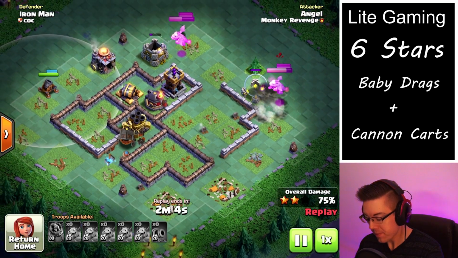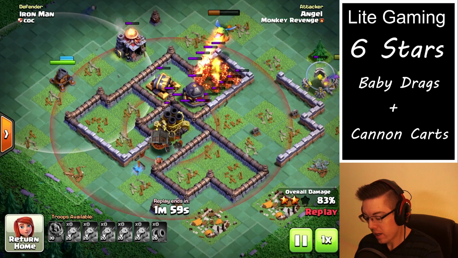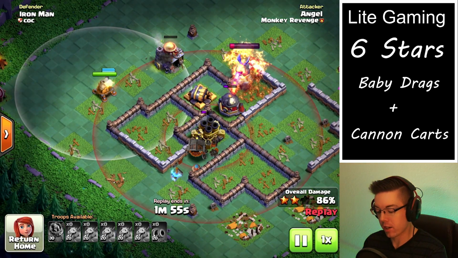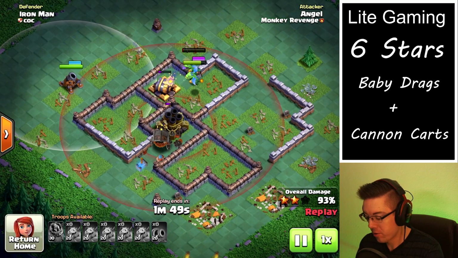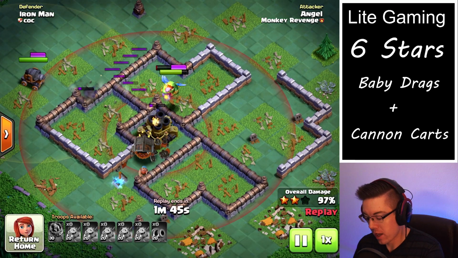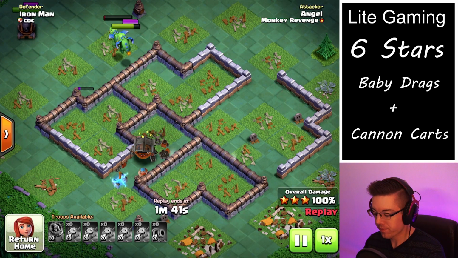So it's also nice that the multi-mortar is being upgraded. If not, we would just have to save and keep our Cannon Cart on the outside of the range so it doesn't get damaged. But this way we're able to have, looks like, 2 Baby Dragons and 1 is about full health with the ability, which is very, very nice.